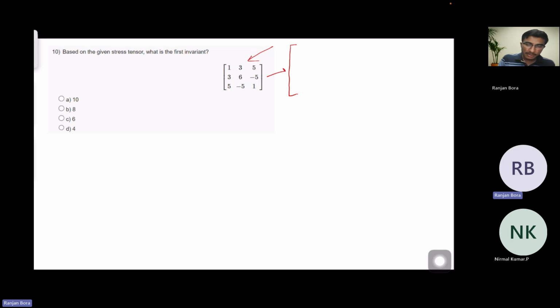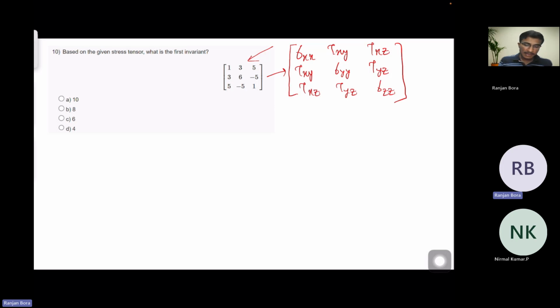Like this is sigma xx, tau xy, tau xz, tau xy, sigma yy, tau yz, tau xz, tau yz, sigma zz.